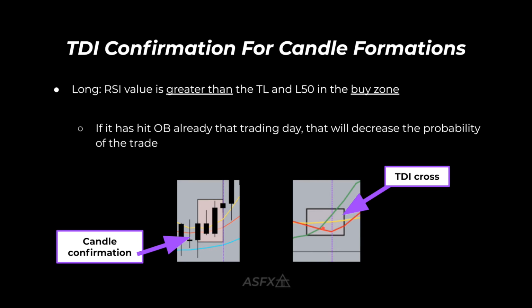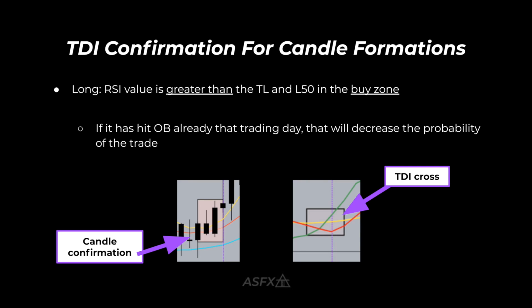In good trades, the RSI will actually already be in position in comparison to the trend line, and it will then cross the liquid 50 or maybe kiss off the liquid 50, where it pulls down to it and comes back up higher in this situation, keeping the RSI value in the proper position. Because remember, for it to be a solid entry signal, we need the RSI in the proper zone. In a position like this for long, we need the RSI to be in the buy zone, coming through the liquid 50 above the trend line, and that's going to be where we find the entry.